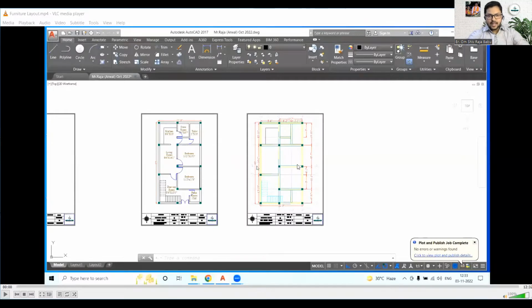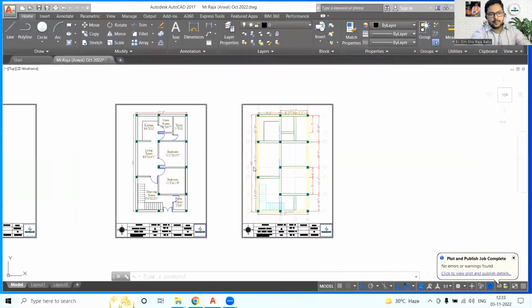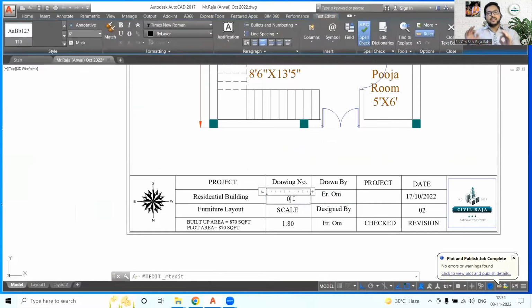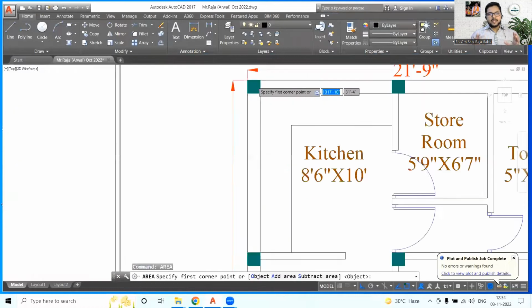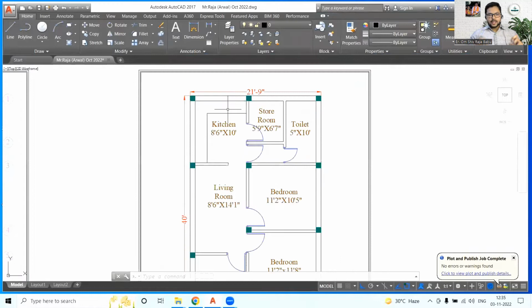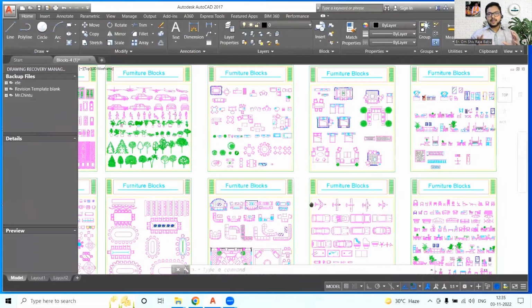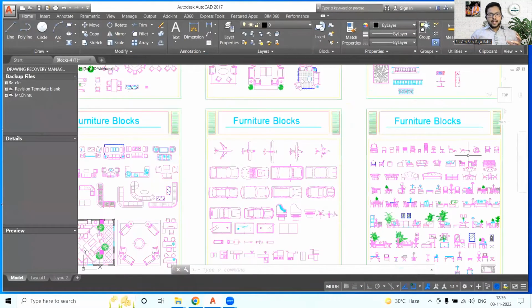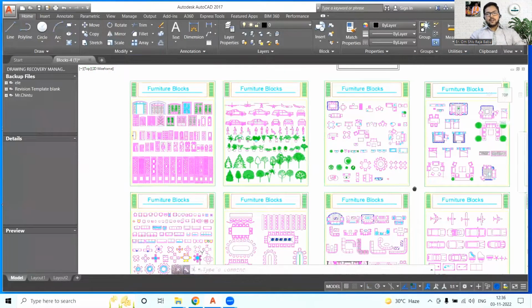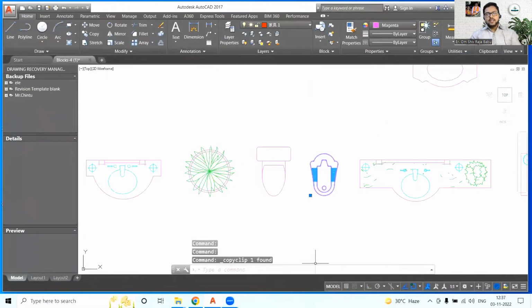Okay, so guys, this is my plan, and here I have to make the furniture layout of it. So how do I do it? I simply make a copy of another plan, rename it, and change my drawing number and the date. Then I will calculate the area if I need that. Otherwise, for the furniture layout, you can just have a rough idea with reference to where I should take the furniture from and what should be the particular area or sizes of it.